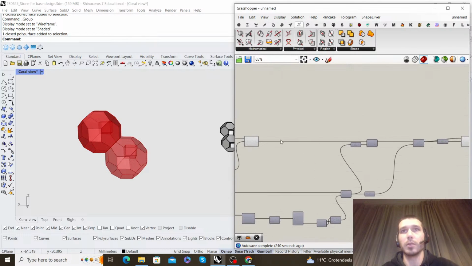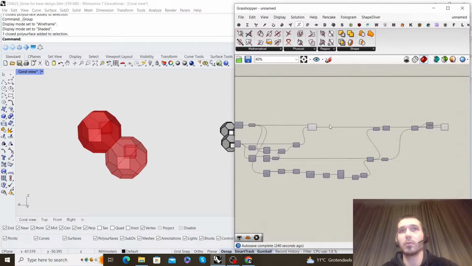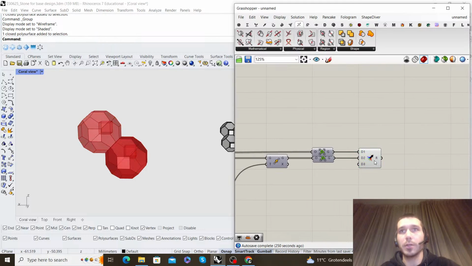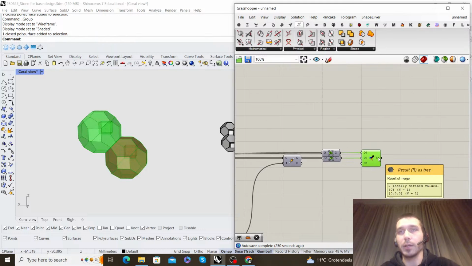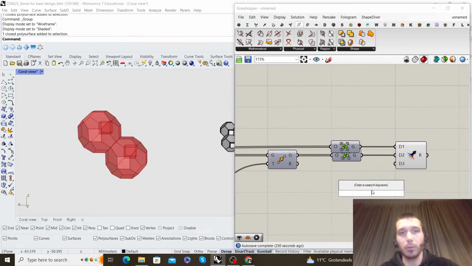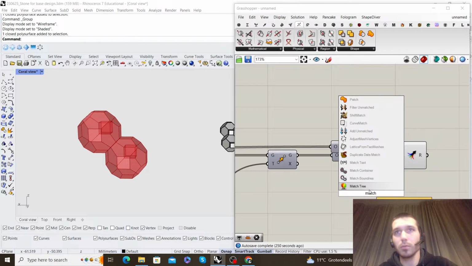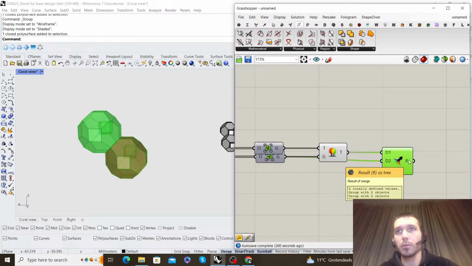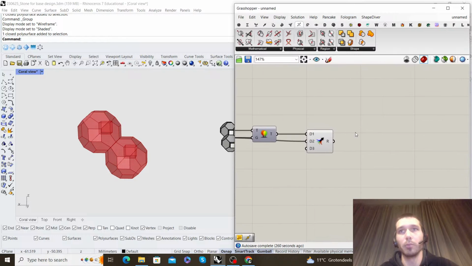After that, it's going to be a lot easier, a lot more straightforward. Right, so we just made two of these, and we make sure they are both in the same branch.